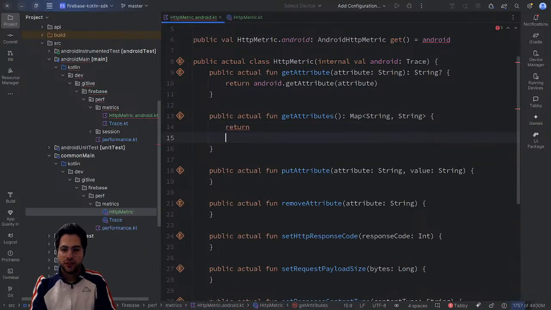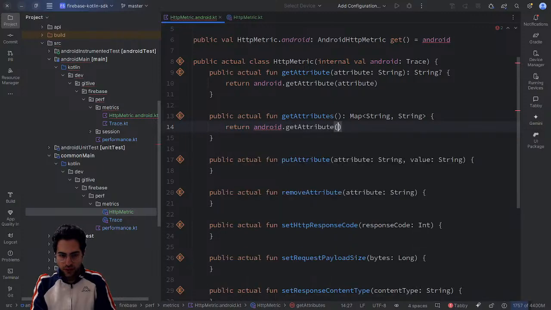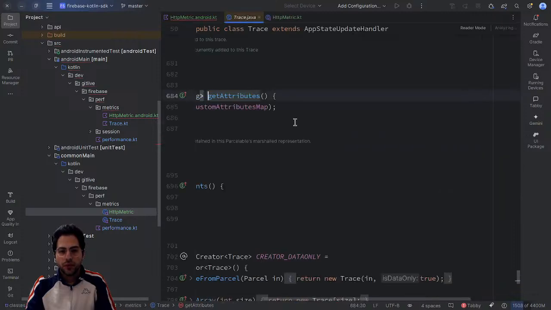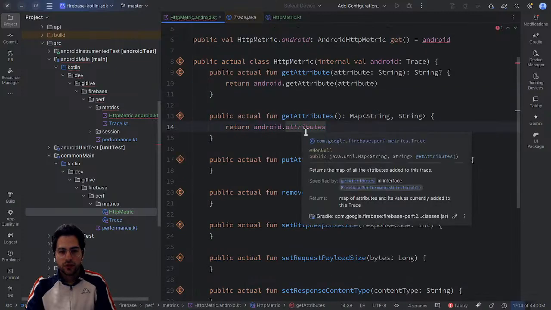And let's do the same here. Return Android, get attributes. Let's return Java util map. Okay, we should be good to go like this.